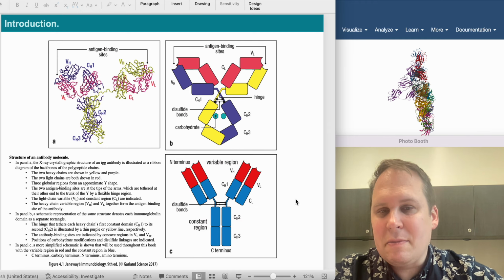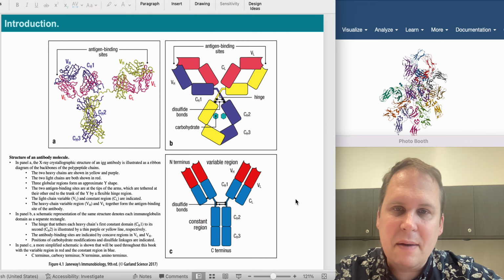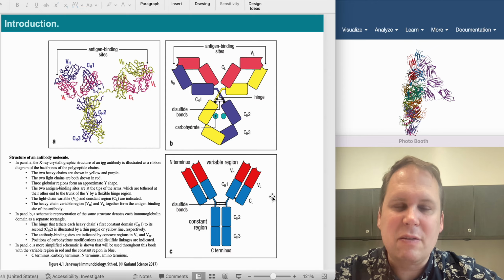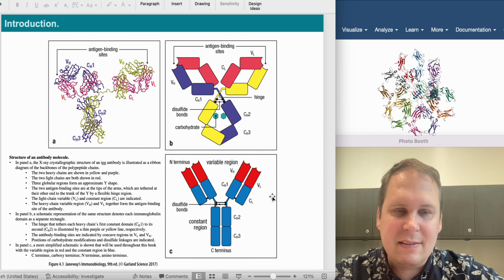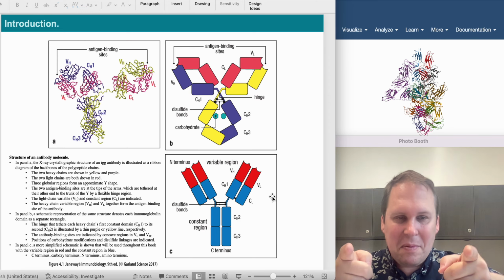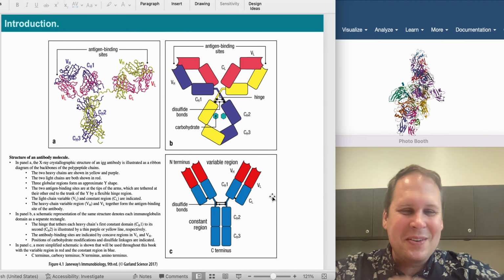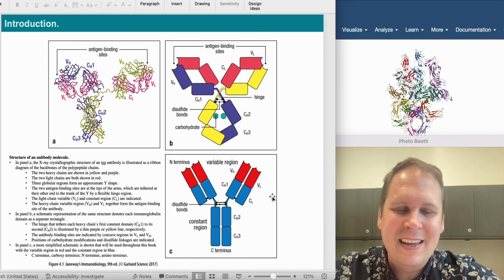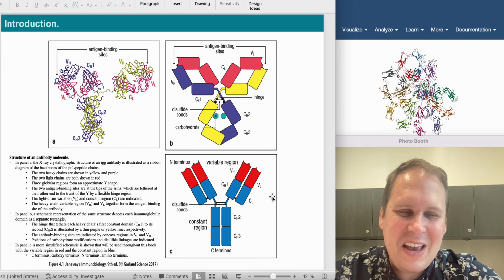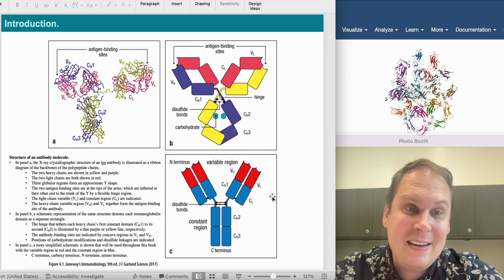In our antibody, we're going to have 2 types of chains generally: heavy chain and light chain. And by chain, I mean this is actually a protein that comes from a messenger RNA and is translated in one piece and then goes on to fold up and have a function. So it's not literally a chain. That's just what everybody says. But they call them heavy chain and light chain.